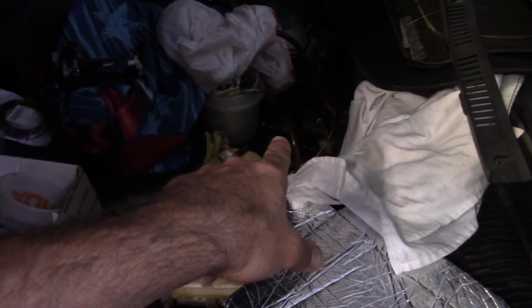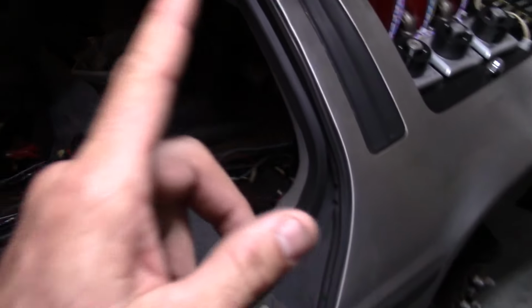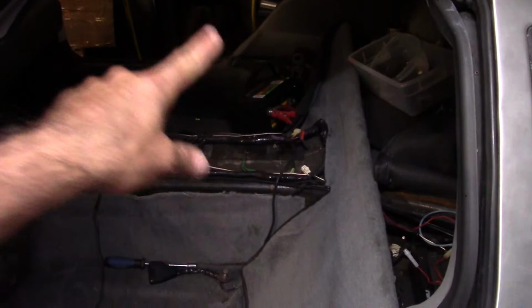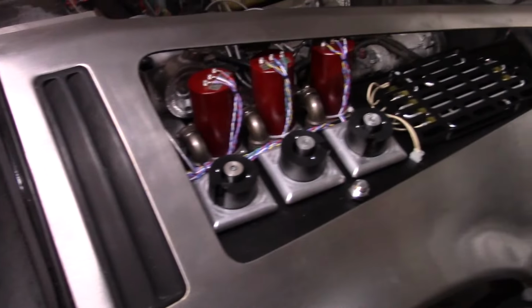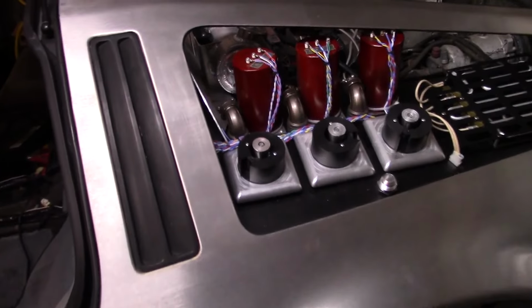As soon as I put this other jumper wire on there, cranked the car a couple times, it started right up. Runs good. I do have to change the oil though, because I did accidentally put too much fuel when I was doing direct from battery to fuel pump. And I think it dumped the fuel into the oil reservoir, so I don't want to wash my cylinders too much. So I got to change the oil in this thing. I got to put the center console back in and then get going with the cooling system.